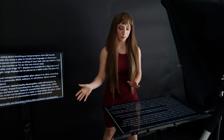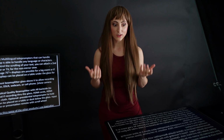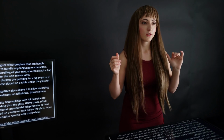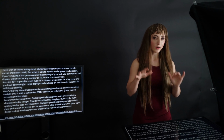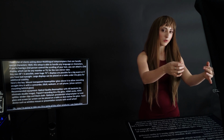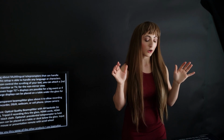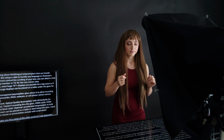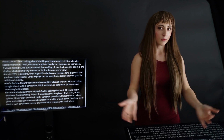Once you have the presidential teleprompter, which is basically the glass, and a way to mount that glass so it's standing up, and the monitor, you need camera equipment if you're recording through the glass. So I recommend getting a tripod and a DSLR camera to put separately behind the mirror, along with a black shroud to black out all those extra reflections that are coming in from the room. This will give you that flawless display quality coming through, so your videos look amazing. They don't even look like you're actually recording through anything. It's like recording through thin air.